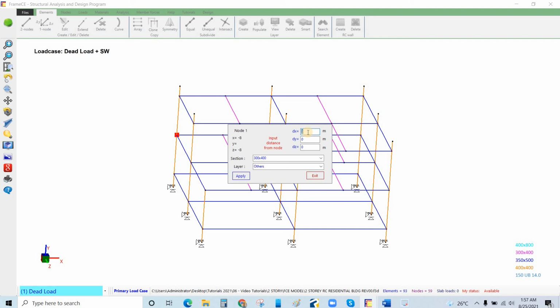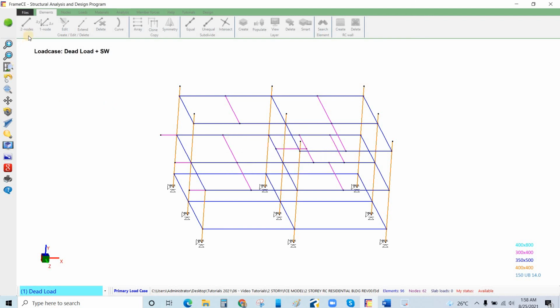So dx global x, let's say -1, or let's say -1.5 or -1.4. Then dx is negative, dy and dz is 0. Click apply. So you have now this beam. And also I will just click this one and apply, click this one and apply.